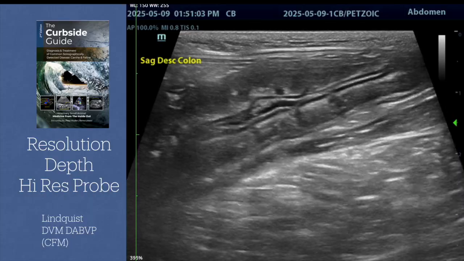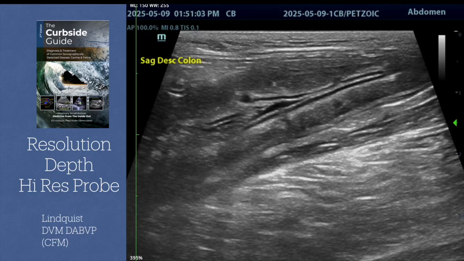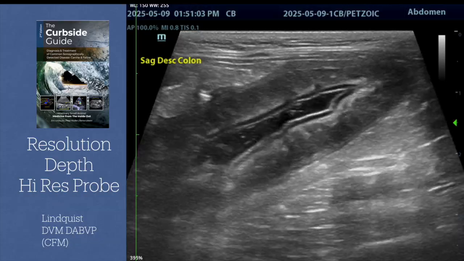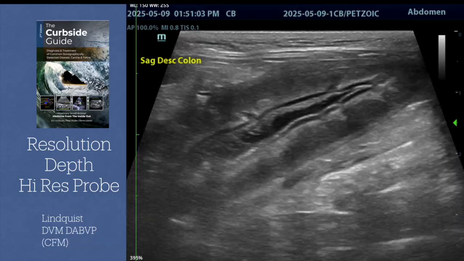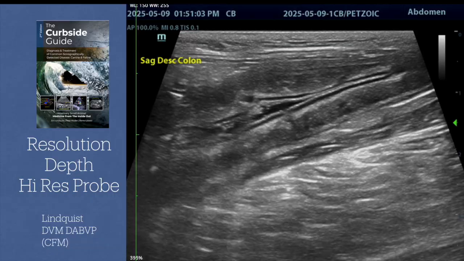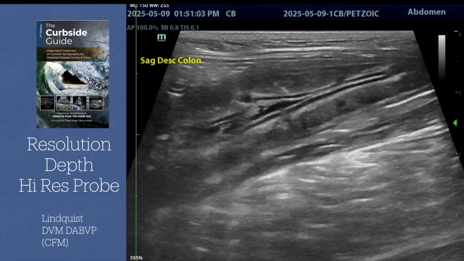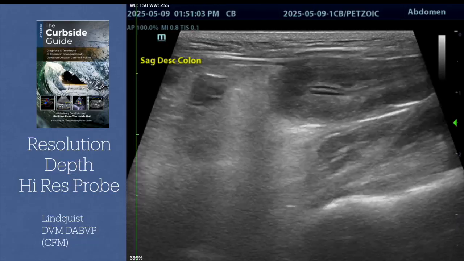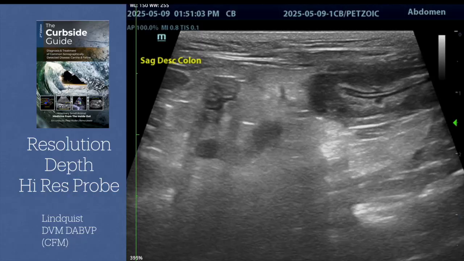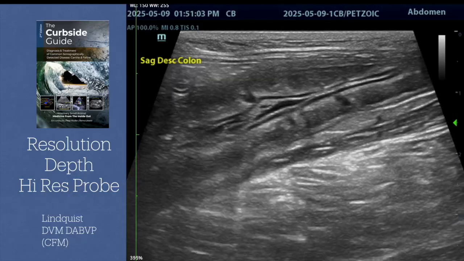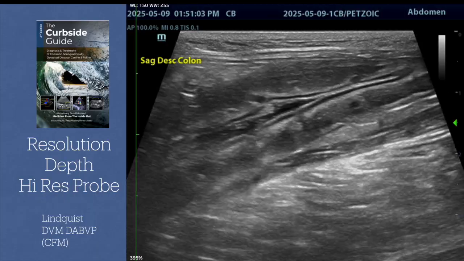And this concept will help you select a machine properly that has adequate resolution in the far field, in the deeper tissues. If you take a beagle cranial abdomen, you need 10 centimeters of depth in the cranial abdomen from the subxiphoid to the diaphragm. And, all acoustics being equal, you need to test a machine on the same animal and test the next machine and the next machine, same position, keep the physics the same, and test to see what the resolution depth is. That is the depth where you can make something out solidly to be diagnostic, to where you can sink your teeth into it and say, yes, that's what's going on, versus no, it's nebulous, I don't know what's going on.